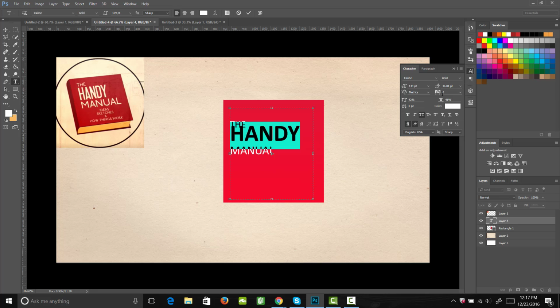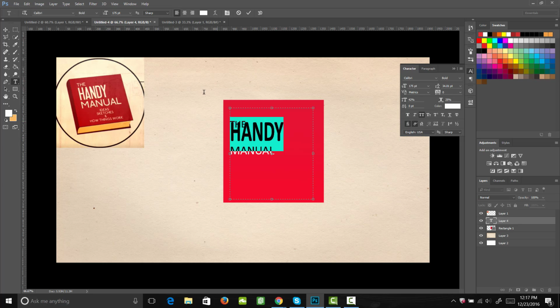So the way we'll do that is by coming over here to where you see the T with the two arrows going left to right. And we'll go ahead and drag that, and you'll see we can squash it, and we just want our letters to be a little bit more skinny and narrow in the vertical direction. So we'll bring that to about there. And then we still might want to bring that up. Perfect.